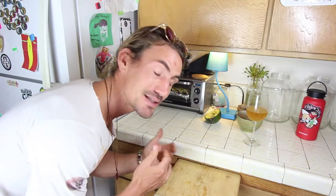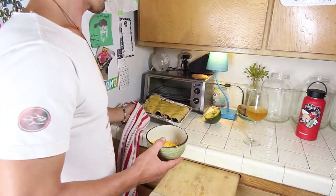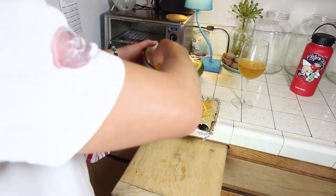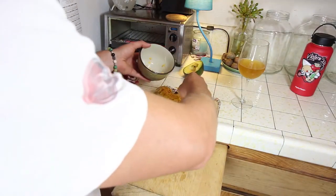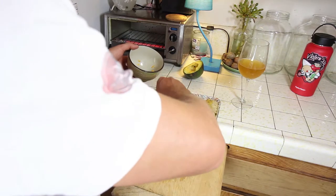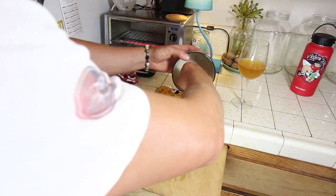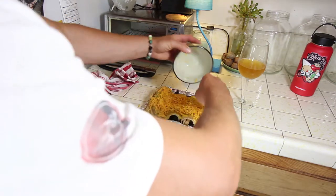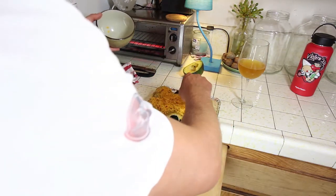All right, let's add the cheese. And if you're a vegan, don't add the cheese, okay? Normally never buy cheese at the grocery store, but they were gonna throw this away, and I'm also not about throwing food away when there's starving kids in Djibouti, Africa.